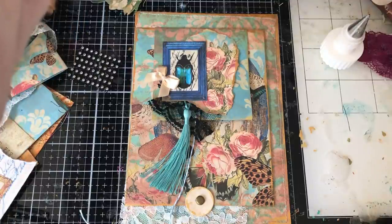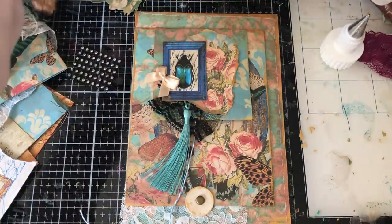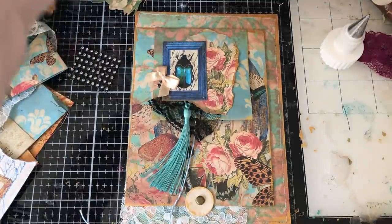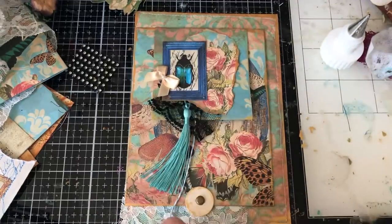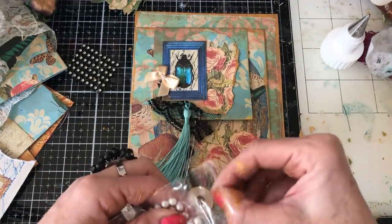Oh, come on, where are those pearls? No, I can't now see them anywhere. Nope, of course I can't see them. So, yeah, that's a bit of a shame because they would have looked quite good. I have got some slightly bigger ones, but I think these are too big, really. Actually, they don't look too bad. I thought they were going to look really monstrous, but they actually don't look too bad.